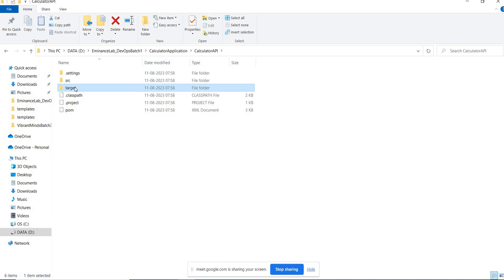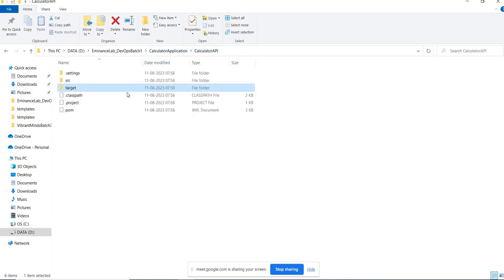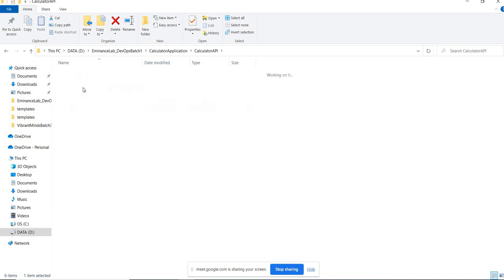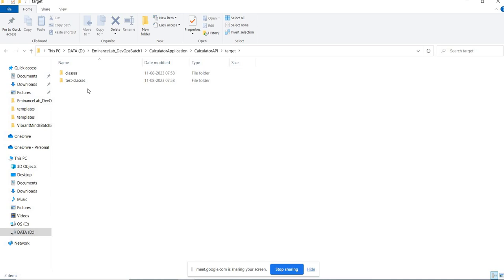Where does it create that output? It creates that output in this target folder. So this is called the output directory. It is a directory in which different phases will create their output. The compile phase will take Java files and will create class files inside this. The package phase will take the class files and create a jar file again inside this. So this is an output directory for different Maven phases. The build lifecycle has got different phases, and those phases have got some output to generate.